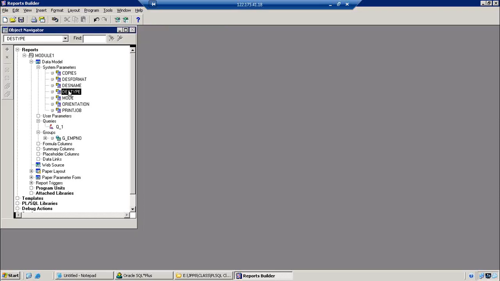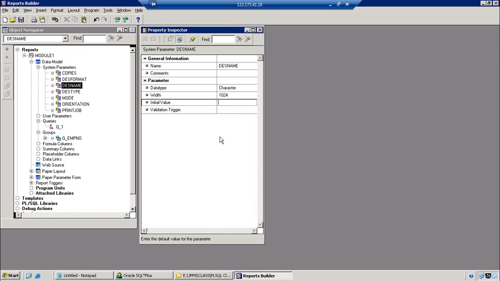Okay, and go to desk name. Here we can specify the path where exactly you want to generate the output.